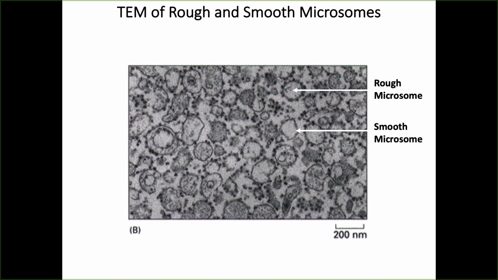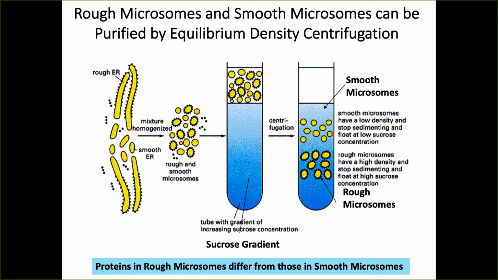So just some pictures of the rough and smooth endoplasmic reticulum. Smooth doesn't have any ribosomes. Rough does have. So how do you do this? You do density gradient centrifugation. We have already talked about that. When you layer them on a gradient of sucrose, the smooth endoplasmic reticulum, which doesn't have the ribosomes, is much lighter and will float towards the top, whereas the rough will be much towards the bottom, and you can just isolate the rough and the smooth endoplasmic reticulum.